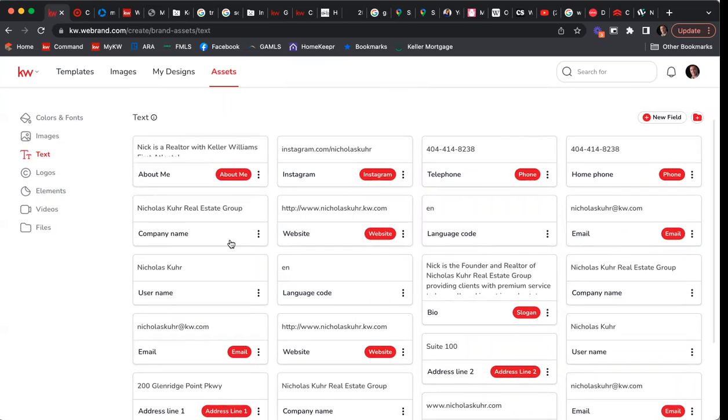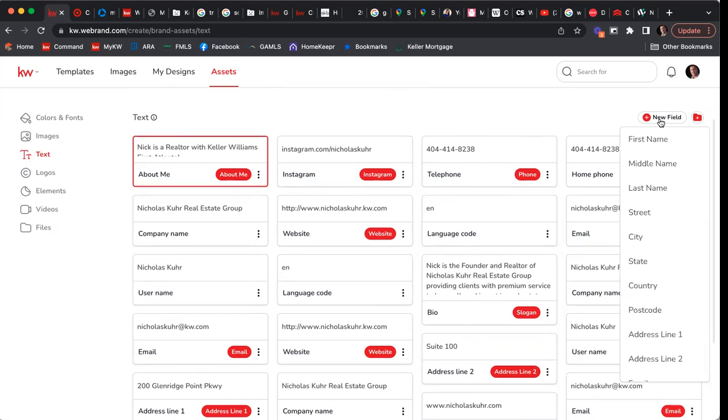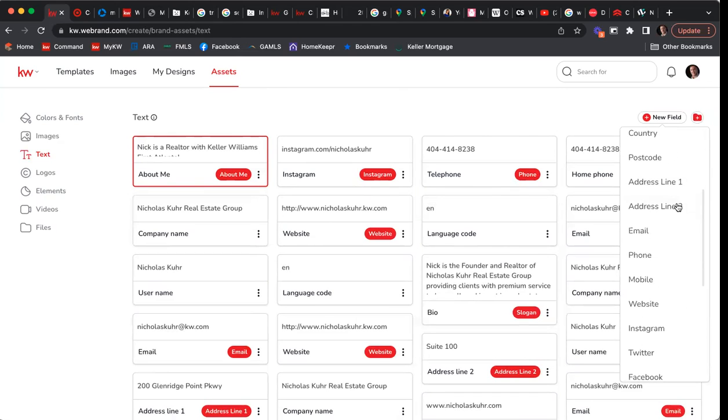Most of these pieces of text have been added directly from my marketing profile, but I do have the ability to go through and edit. So if I want to edit one here, I can just click on the three dots and click edit. And I do also have the ability to click on new field. And now I can create a whole new text field, and I can just go through here and pick which type of field it is.